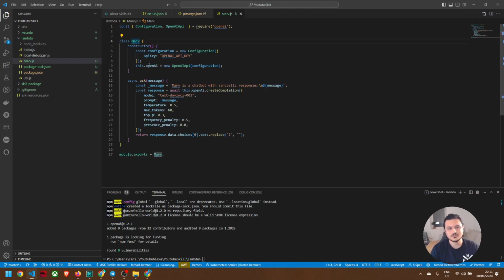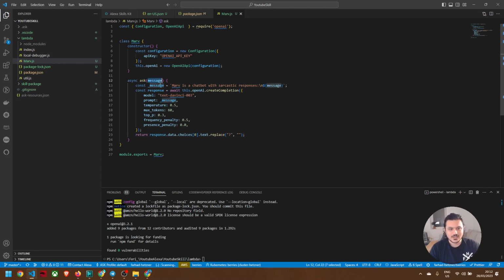When you say new Marv, it will create a new OpenAI API object. Then when you say marv.ask, it has an asynchronous method to do the request. I realized that sometimes it returns a question mark or an exclamation mark at the beginning of the sentence, and Alexa will say it. So I try to ignore it, remove it, but it is fine if you leave it too. It is now yours. You can do whatever you want with it.